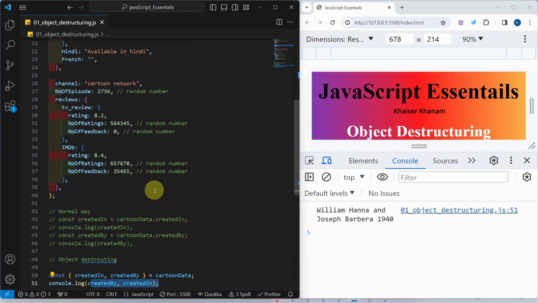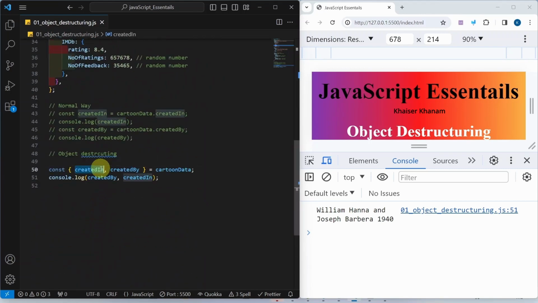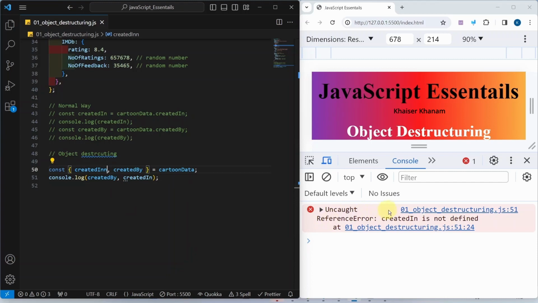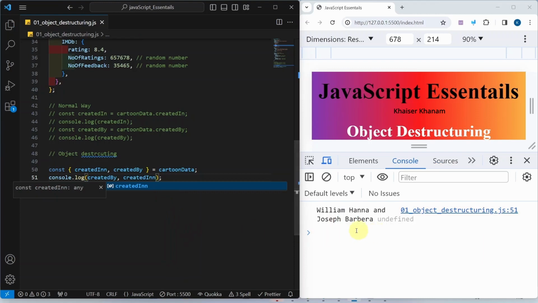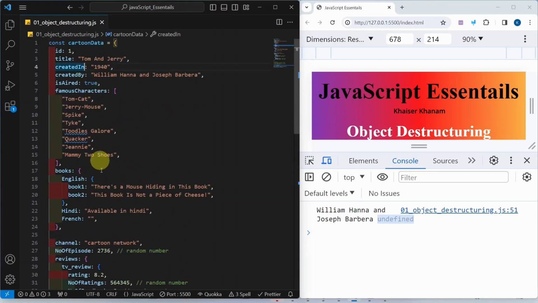Now you should remember that whatever property name I have, it should exactly match the destructuring variable. If I give a double n here and save, I will get the result that createdIn is not defined. Let me also log this one and save. For the first, createdBy, I get the result, but for the second one I get undefined, because this variable is not present inside this object.